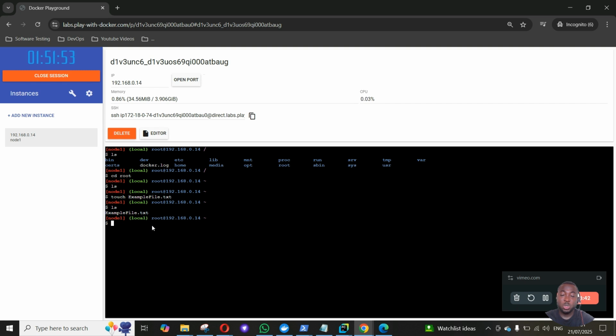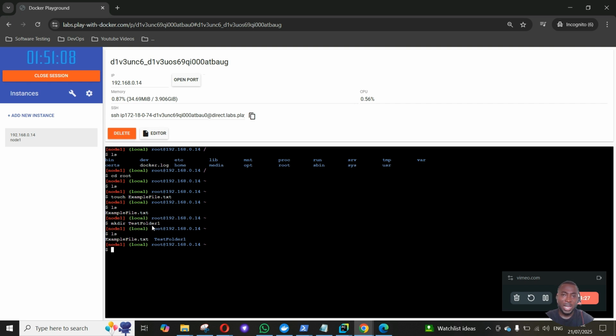If we try to create a directory, we do mkdir, which simply stands for make directory, and then we can give the directory a name. So if we do test folder 1, then that directory has been created. If we run our ls again to see what's in the root folder, we should have two items, basically: the folder we've just created, which is the test folder 1, and the example text file, which are both in there. Currently, the folder we've created should be empty. Likewise, the text file should be empty as well.